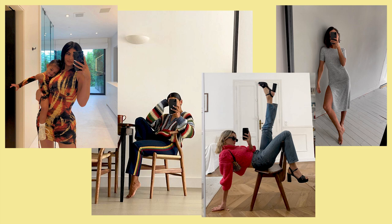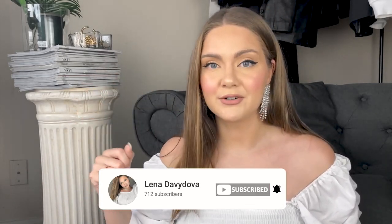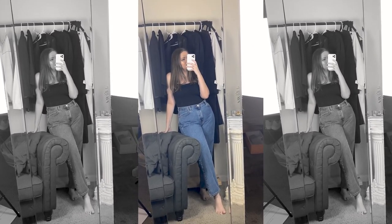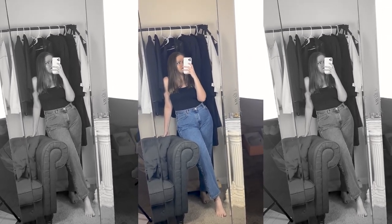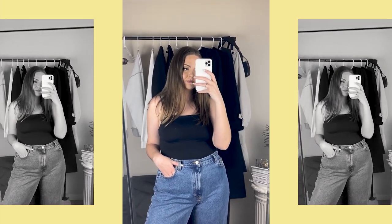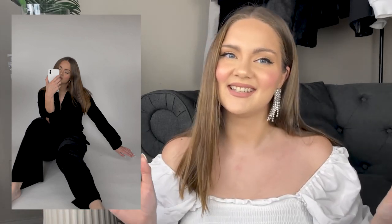If we want to do nice pictures, we all need to find some inspiration for in-home photo shoots. We've all seen those nice mirror shots — really cute and chic — and I'm dreaming about a big mirror like that. Today I will show you some nice ideas on how to add something new to your Instagram feed with a full-length mirror selfie, even if you don't have one. I have this mirror I got a few years ago from IKEA, but it's still the wrong fit for a full mirror selfie because you clearly can't see the borders.